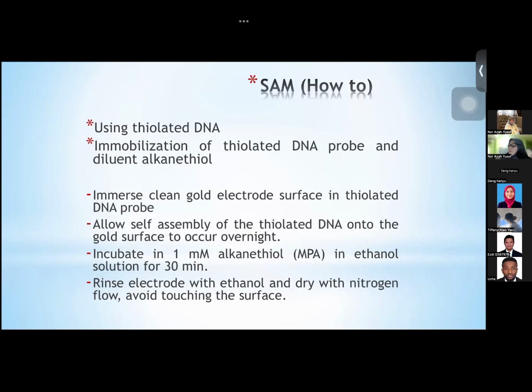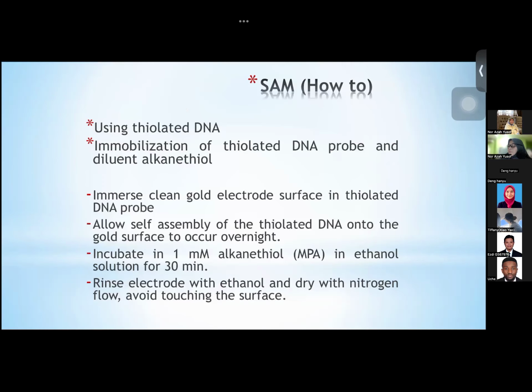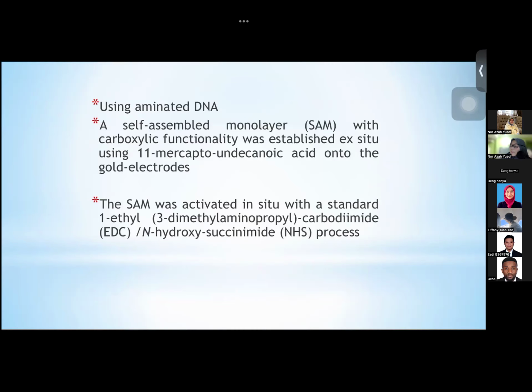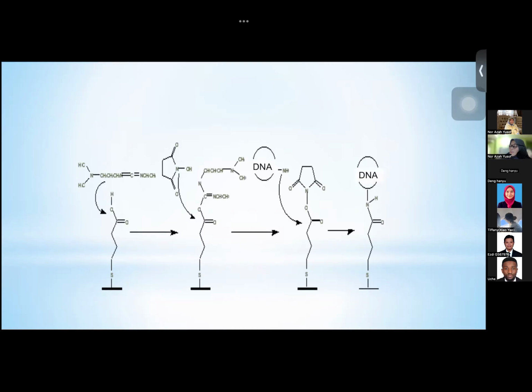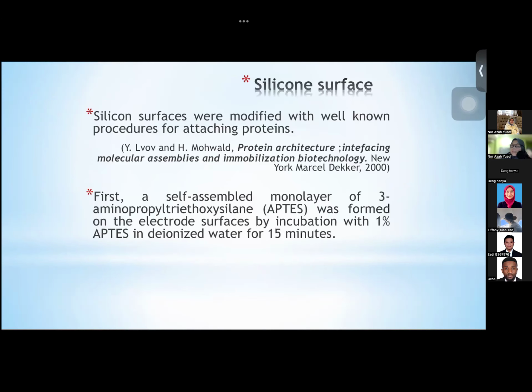So this is the full protocol on how to do a self-assembled monolayer. You can see there's a lot of incubation involved and cleaning of the electrode. In this case, we are talking about an electrode. This is the protocol using aminated DNA. If you're interested, you can read the details of how we do that.